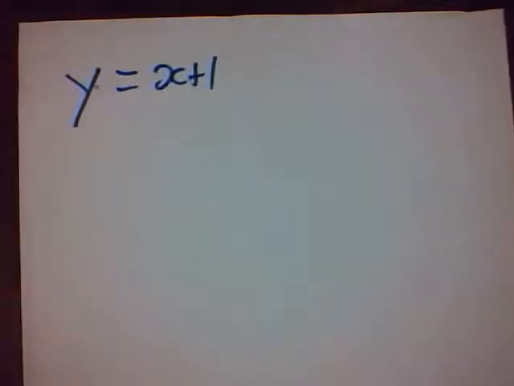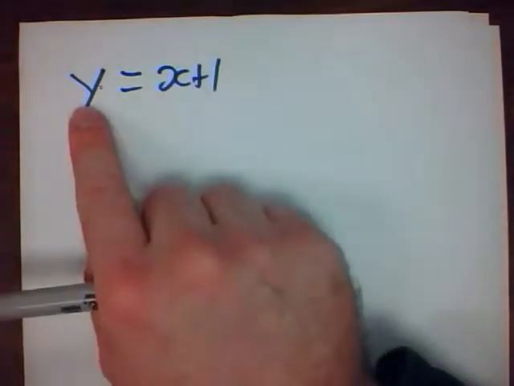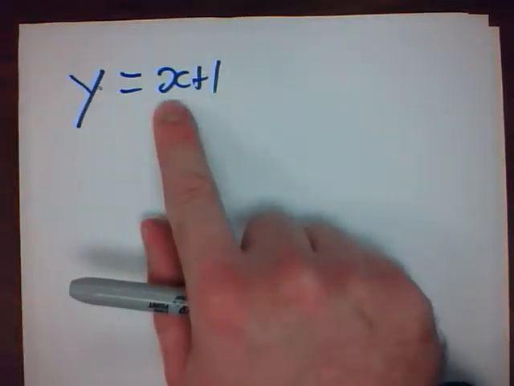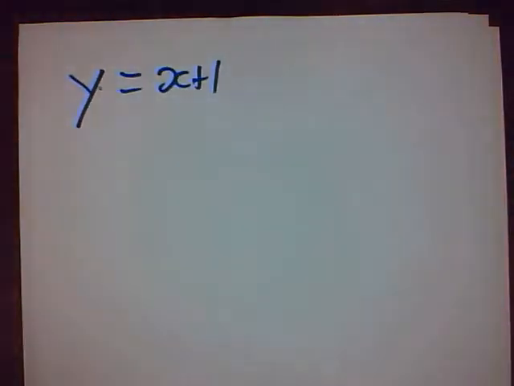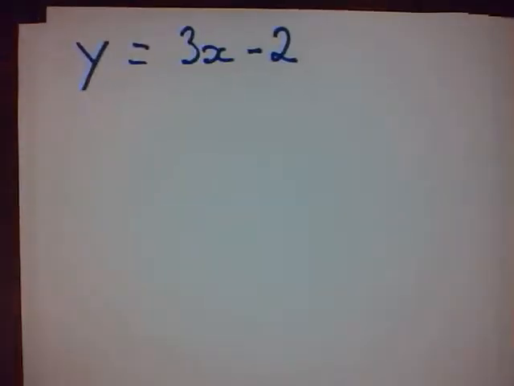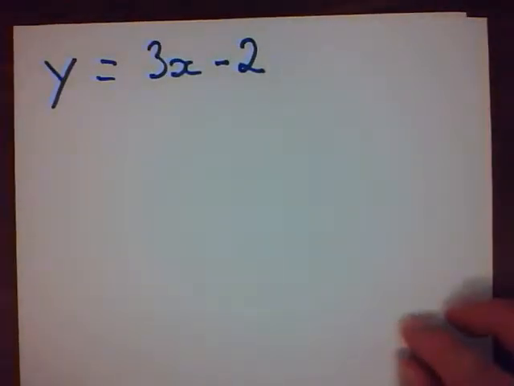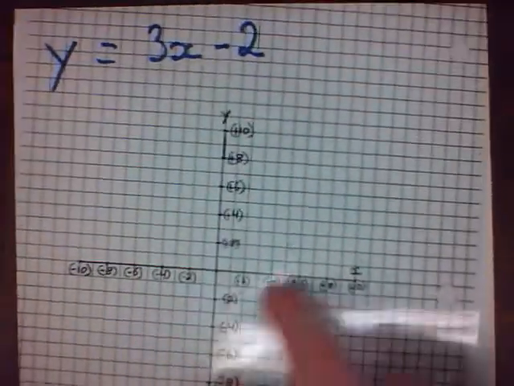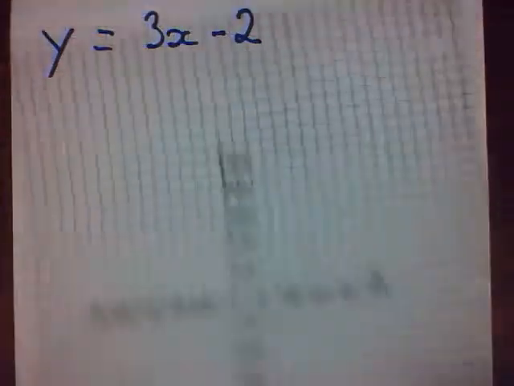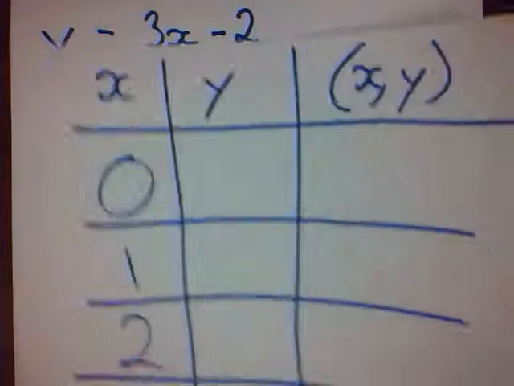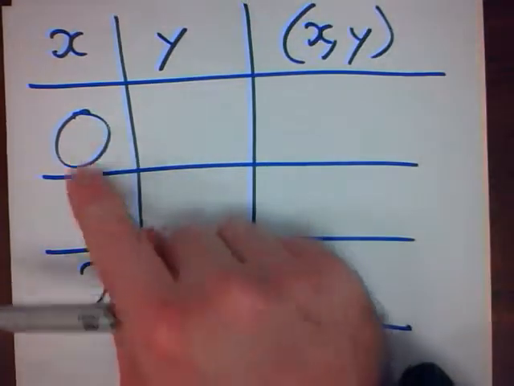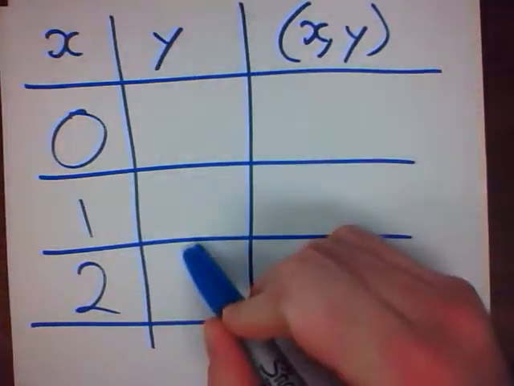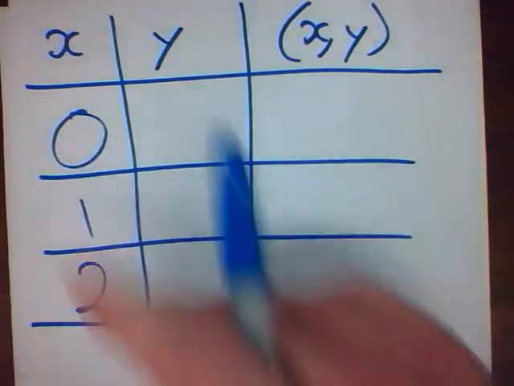In my last video, I demonstrated how to show the answers to a simple equation that had two variables. Now I'm going to give you an example of a slightly more complicated question. And again, I'm going to graph all of the possible answers here on this graph. And I'm going to work with a chart like this. I've chosen three x numbers I'd like to work with, and I have to figure out what y is in each of these cases. So I'm going to start with x equals 0.